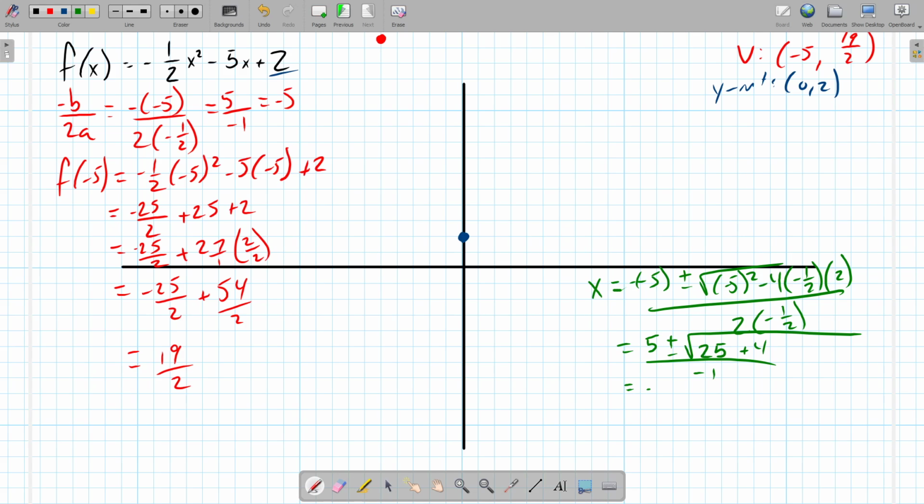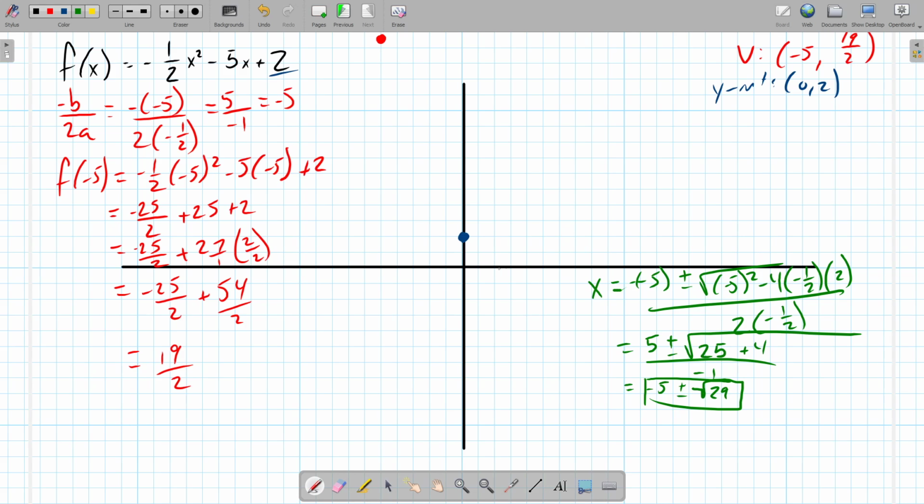We have negative 5, and because we're going to end up adding and subtracting this, whatever this number is, we can just keep it as adding, subtracting. That's fine. And this is the square root of 29. Alright, so this is our final answer.